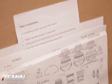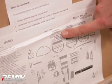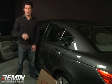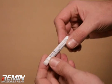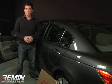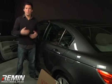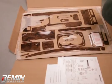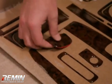Your kit includes a full diagram of all the parts included, all of the trim pieces, alcohol pads for cleaning preparation, and adhesion promoter tubes for areas such as small corners and any air vents. We recommend installing the smallest pieces first to familiarize yourself with the process. Be careful when removing pieces from the box to avoid breaking or damaging them prior to installation.